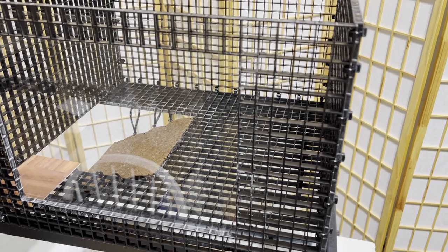So I just use the samples, because I don't need as much as full packs that you otherwise have to buy, which, I think, comes like 25 or 30 in a pack, and that's like $25 to $40. I can just get these for free. And I chose this red oak because I like the color, but there's all sorts of different designs you can choose from. You can have stone slates or other types of wood, but I really like this look, so I went with this red oak type little flooring.